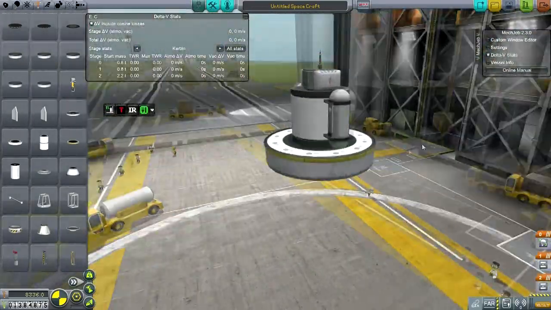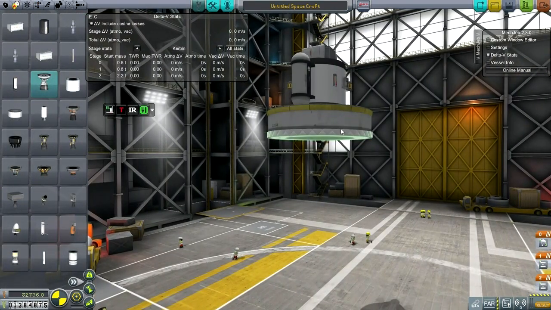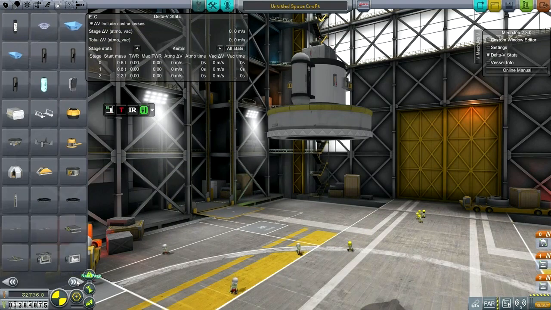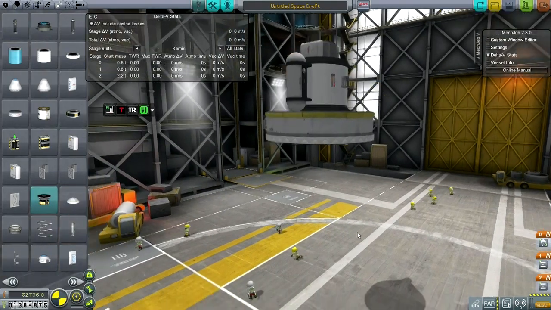So this is some science. Let's get some more science on here. Now, well, I want to test it, but it's going to be expensive if I test it and we don't bring it back safely, huh? How much is it? Wow, 5,700, that's pretty expensive.